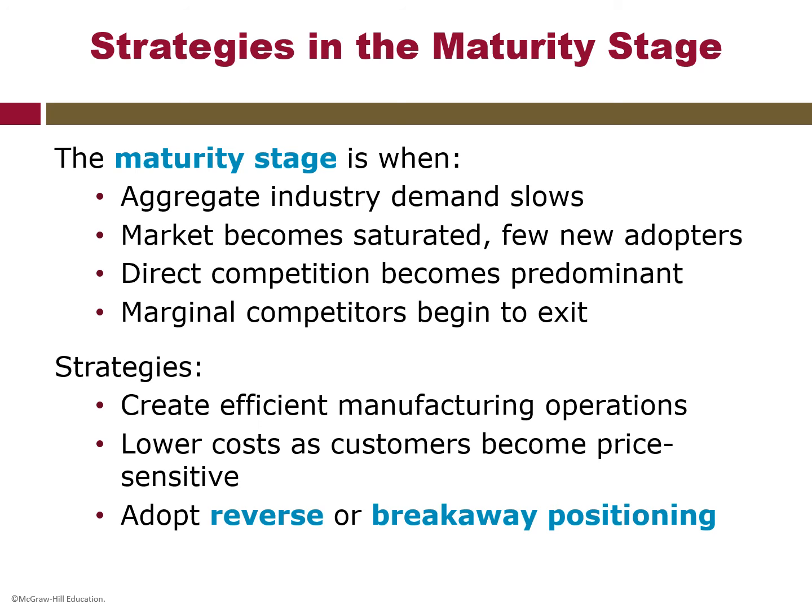Firms can use two positioning strategies that managers can use to affect the consumer mental shift. One is reverse positioning, and another one is breakaway positioning. Reverse positioning assumes that although consumers may desire more than the baseline product, they don't necessarily want an endless list of features. So with reverse positioning, a company makes the creative decision to step off the augmentation treadmill and shed product attributes that the rest of the industry considers essential.